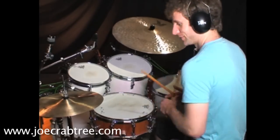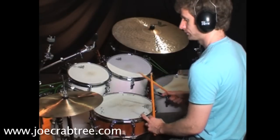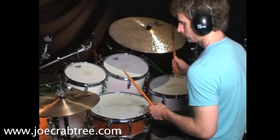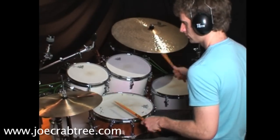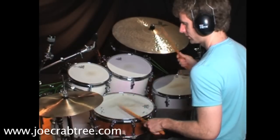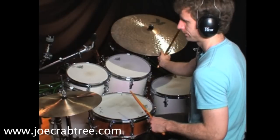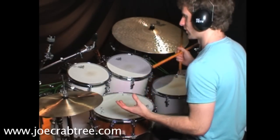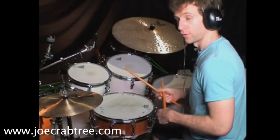I could do with some work on that one. And then for the left foot, I'm going to use my right foot to play the downbeat. Okay, you can see I need to do some work on this. But basically at some point these should start, I hope, to feel comfortable, and then that's going to help solidify any grooves that involve them.